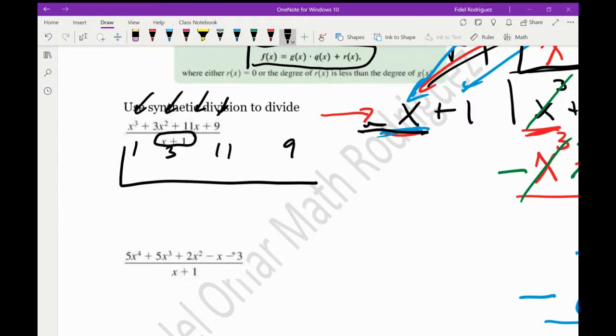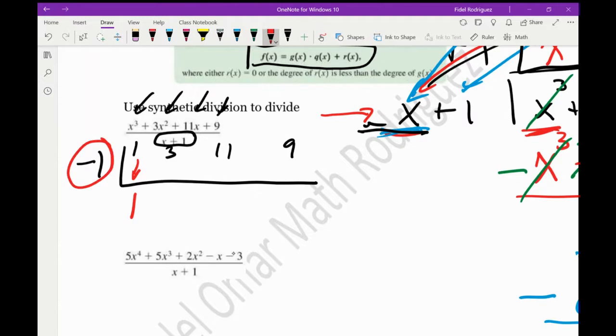And then I'm going to look at this piece right here. And because it's an x plus 1, do you remember when we were subtracting, we kept on having to change our signs? So we're going to change our sign to begin with. If it's a plus 1, I'm going to put a minus 1 out here, okay? And what I'm going to do now is, first step, this guy just drops down. 1 is going to stay right there, okay?